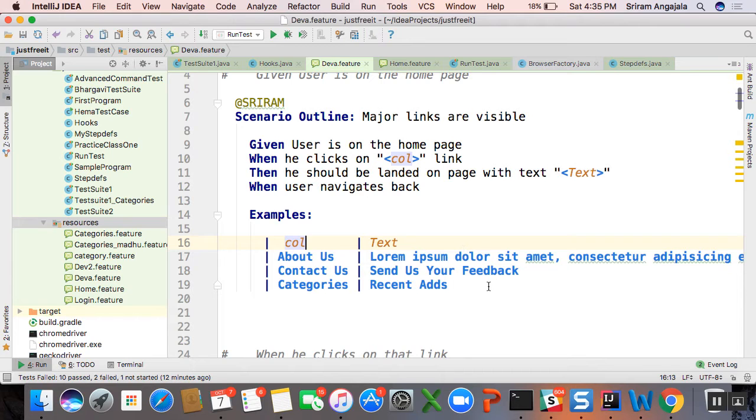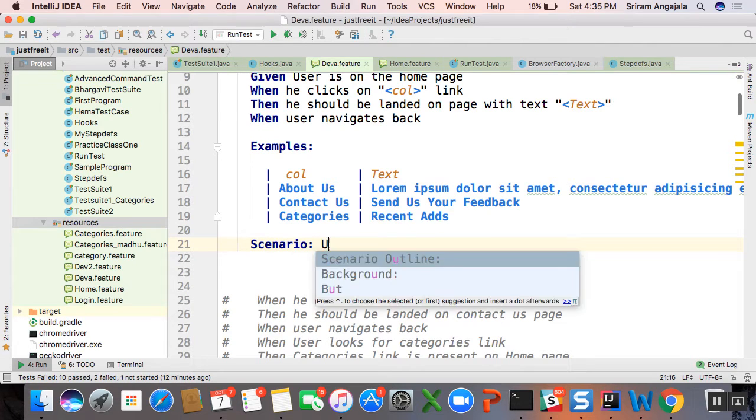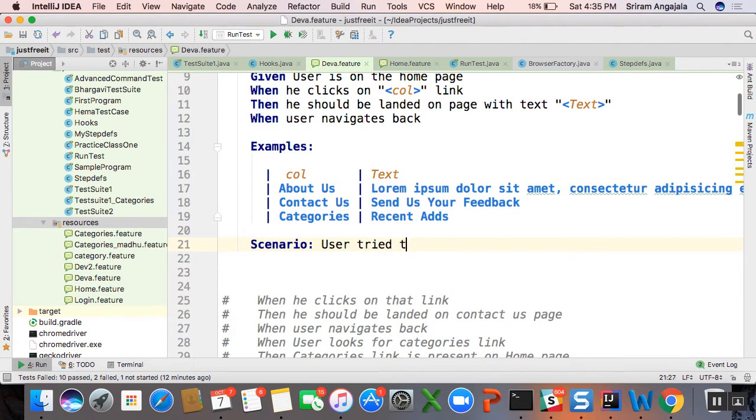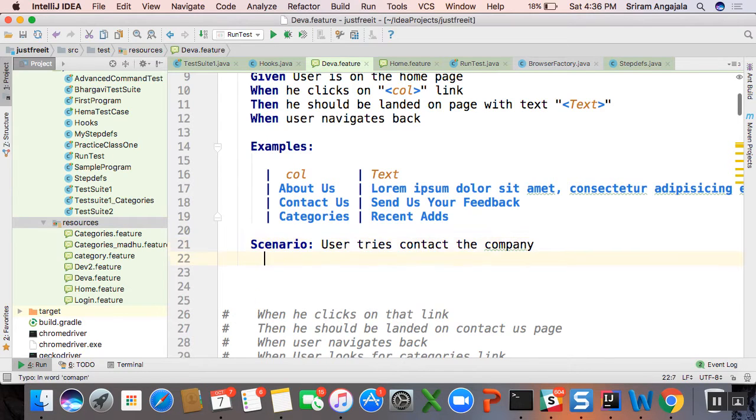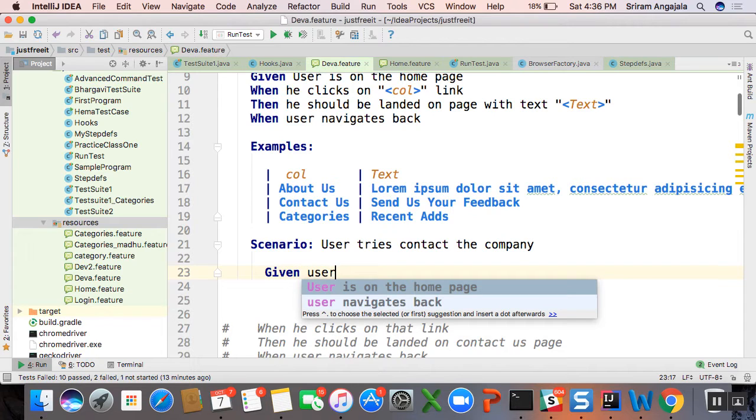Okay. Now let us take the minerals test case. Scenario: user tries to contact the company, right? Make sense? Now tell me, given user is in home page, see this?